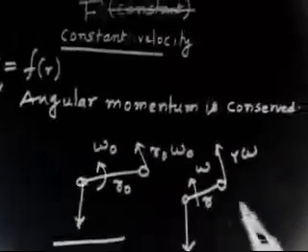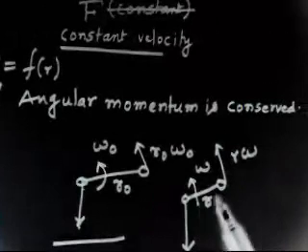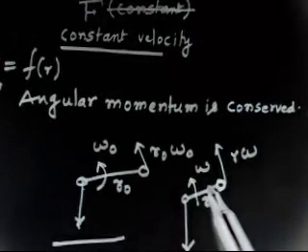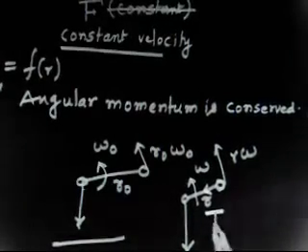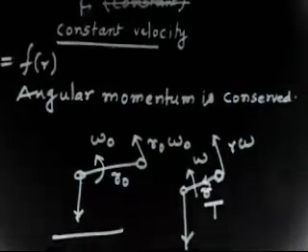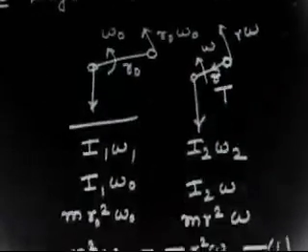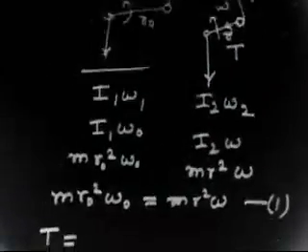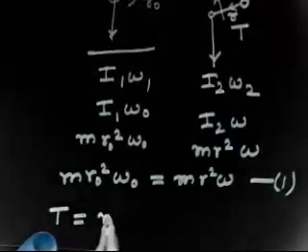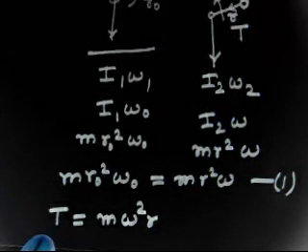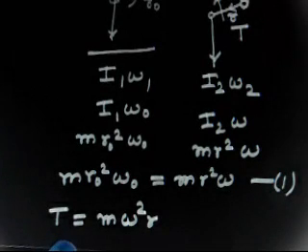Now at any point of time when this is the motion, I can assume at this instant this is moving in a circular path. So if this is moving in a circular path, tension that is acting inside should be equal to mass into acceleration towards center. So tension is equal to mass into acceleration, that is m v square by r, or m omega square r. Are you getting? So this is the tension you will have.